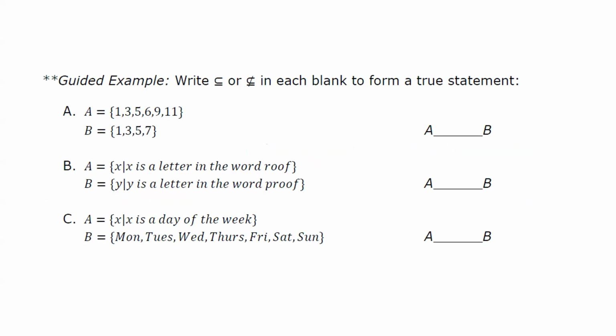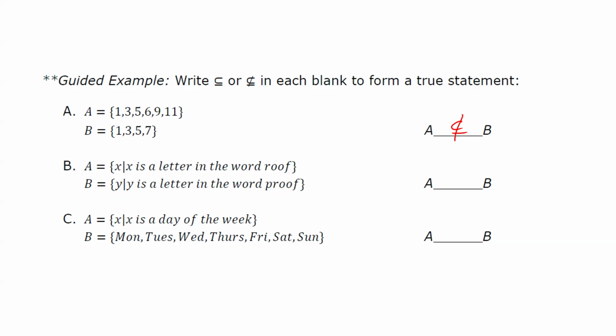Okay. For our examples here, we're asked to write whether the two sets are a subset or not a subset in each blank to form a true statement. For A, we have set A and set B. Is A a subset of set B? That means, are all of the elements in set A within set B? That would be no. So A is not a subset of B.